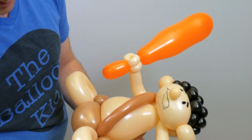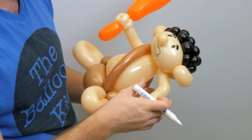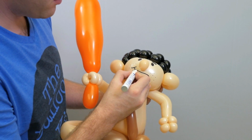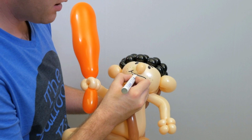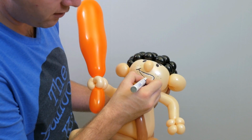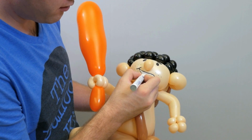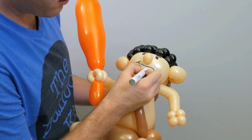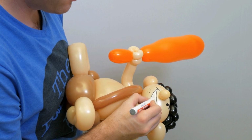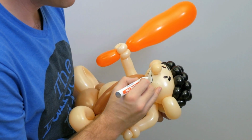And we're gonna get our white paint marker. I'm using an Edding 750. And we're just gonna sort of outline the mouth. And I'm gonna actually go back and touch up the edge of the black just so it gives it a nice clean edge. There we go. And we'll just color that in. And I've been using this Edding so the ink is running a little low. But we'll make it work. There we go. That'll look good. Okay.